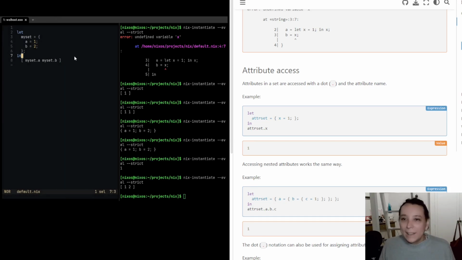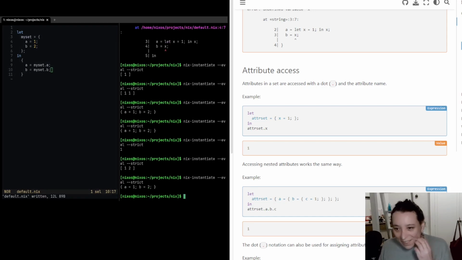We can put anything here, like we should be able to make another set that's exactly like it. Kind of funny, we can do a equals my set dot a, b equals my set dot b, and then we should have the same thing we started with, even though it's kind of redundant, right? Okay, hopefully that made sense.